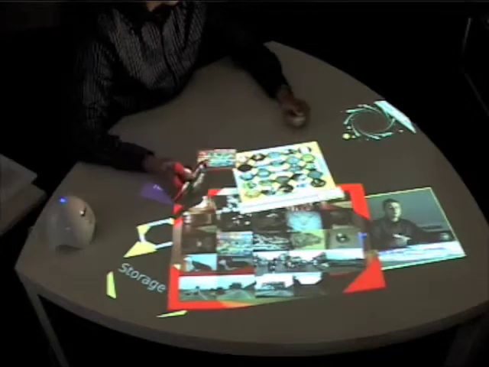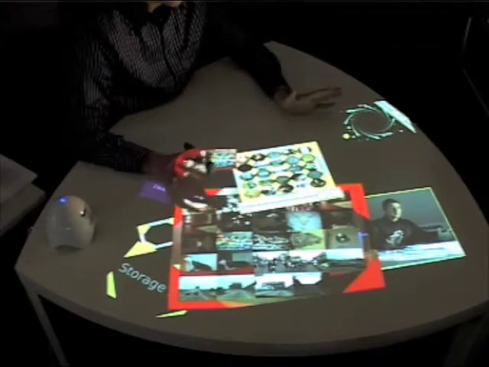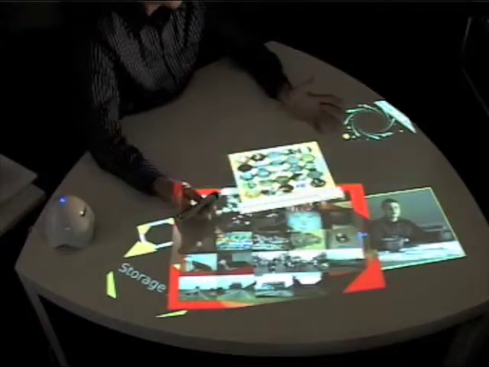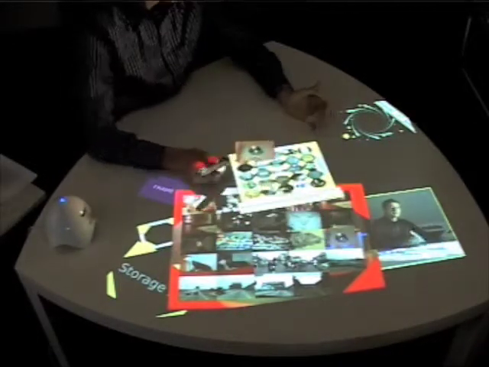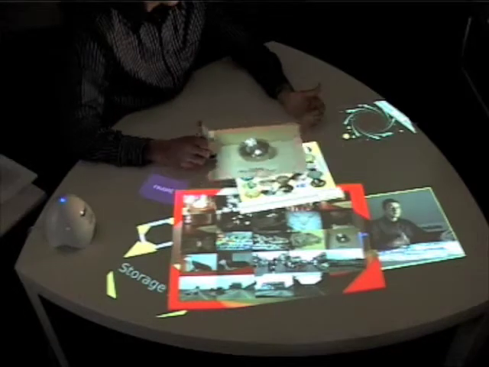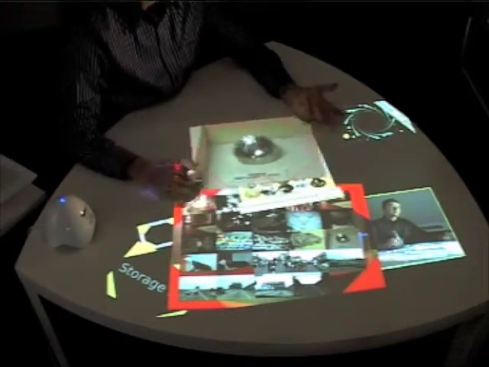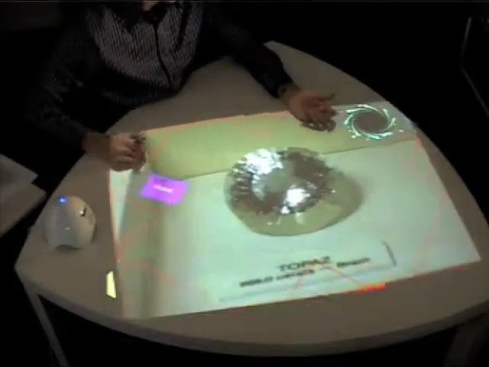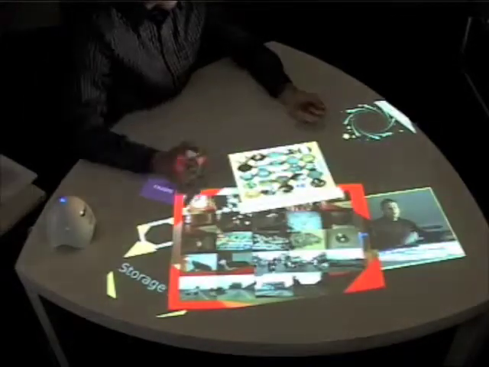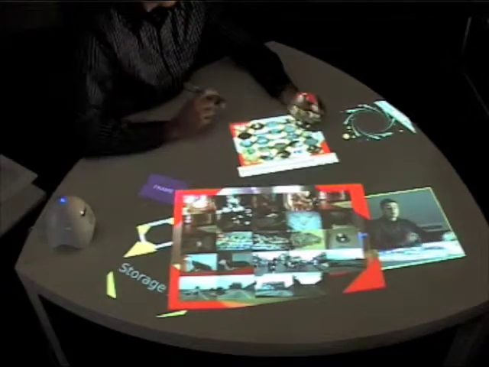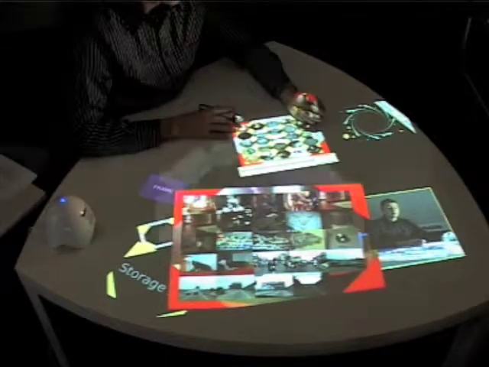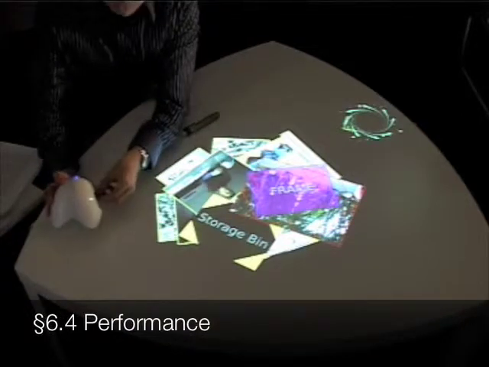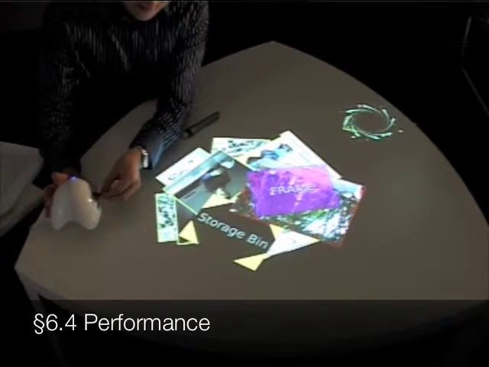So when I drag off a new image, there's a very slight pause as it pulls in the high quality photo from the system memory into the graphics memory, but it's very brief. And this is kind of a necessary pause. And so this is how you browse images with PhoTable. So I'm going to finish up by doing some stress testing of the interface.